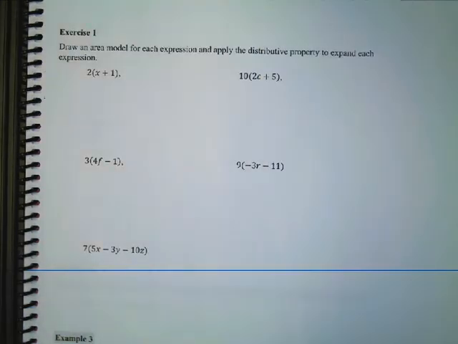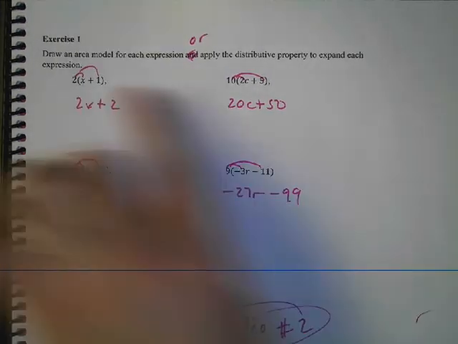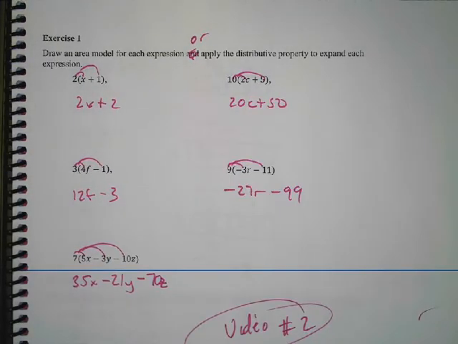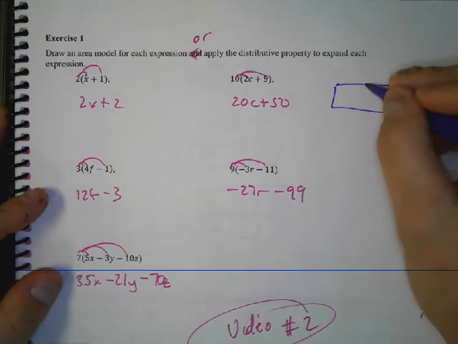All right, and we are back. And you can see that I actually just stuck to the distributive property for each one. One of the hardest connections between algebra and arithmetic is understanding that in algebra, all operations are done more horizontally than vertically. But just to show you, I'll take this one for example, and I'll make a box out of it in case you did. So 10 goes here, this would be 2c plus 5, so this would be 20c plus 50.